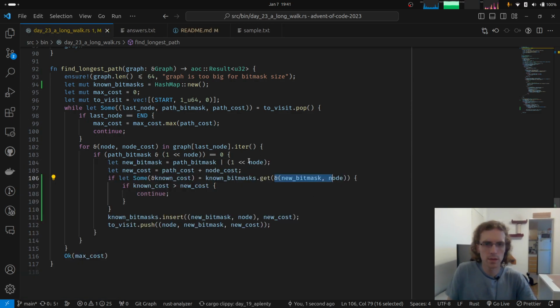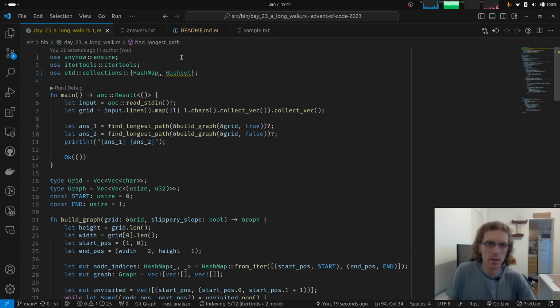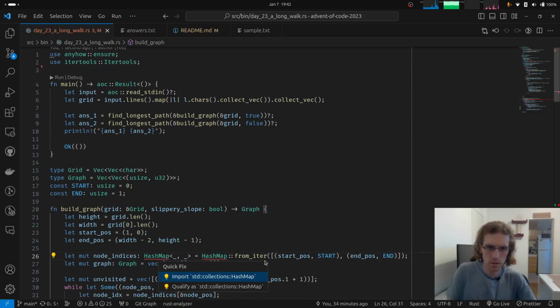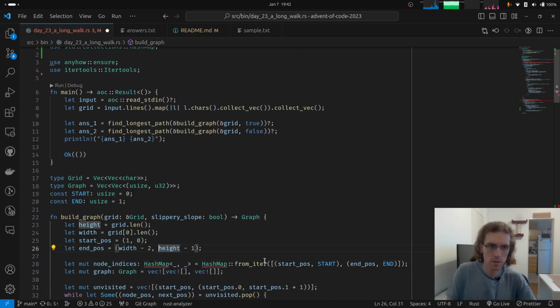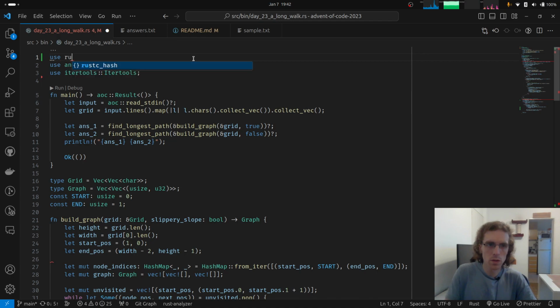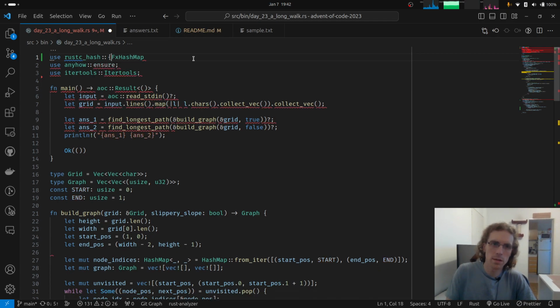So we should have rustc-hash and this hash map. Wait. What I want is use rustc_hash FxHashMap, but let's call it as HashMap.